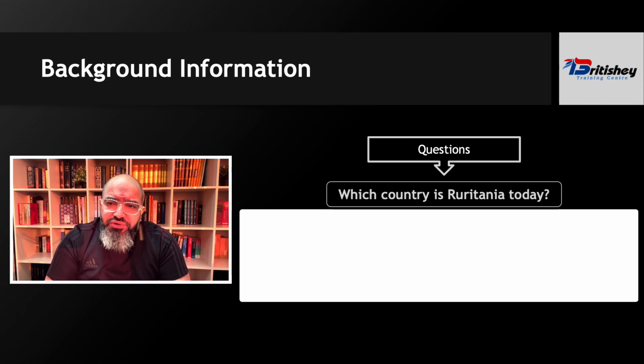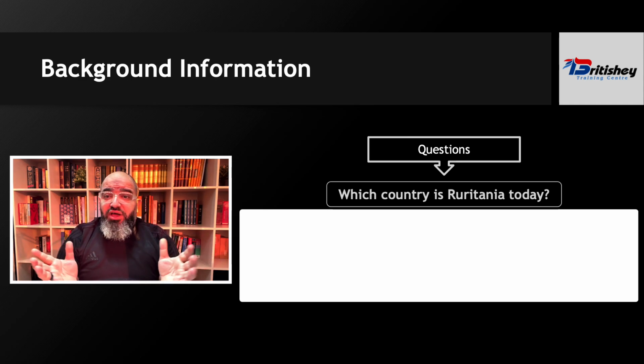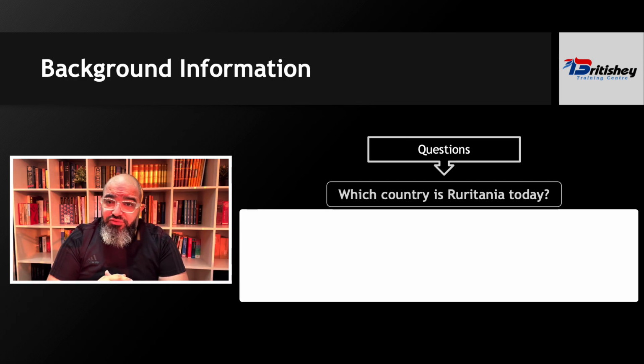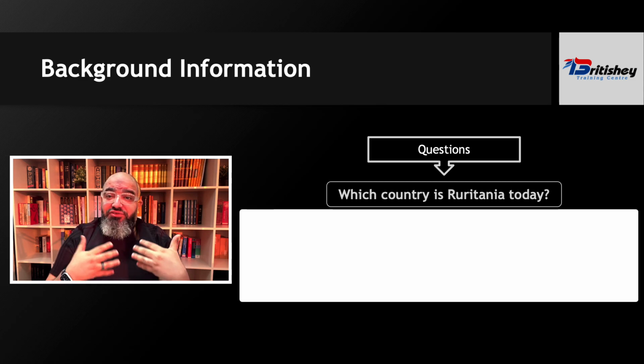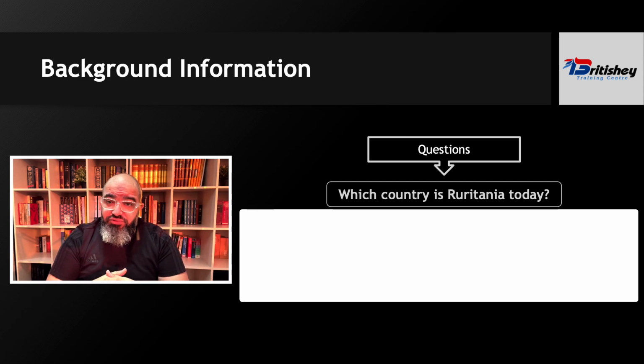That's a very good question. Because surprise, surprise, Mauritania is an imaginary country. It never existed. It doesn't exist as well. It's a country that Anthony Hope came up with only for this story. So some students would not know that. They would think that this is a kind of an old country or something.